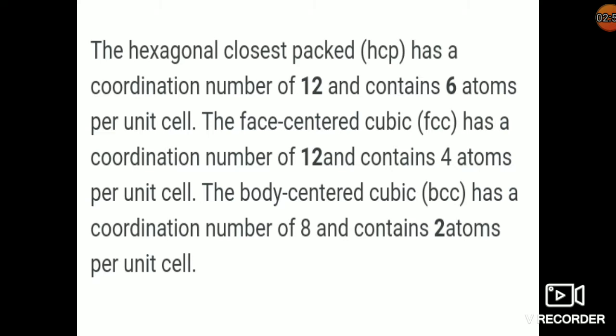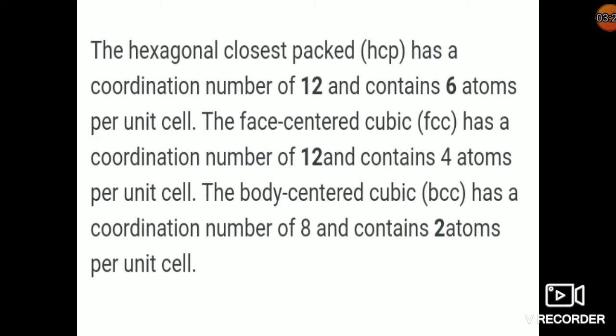Next, the hexagonal close packed or HCP has a coordination number of 12 and it contains 6 atoms. So if you have to solve a problem where you have to consider HCP, you have to remember that the number of atoms it has is 6 and its coordination number is 12. Coordination number means the number of neighboring atoms present.